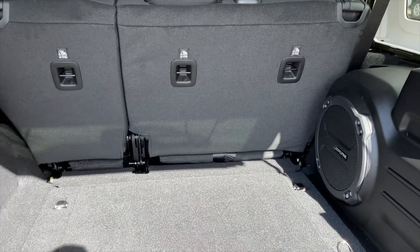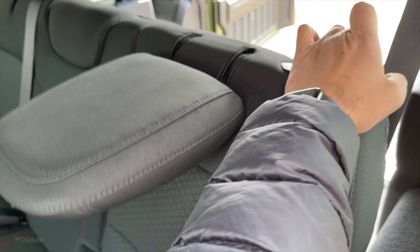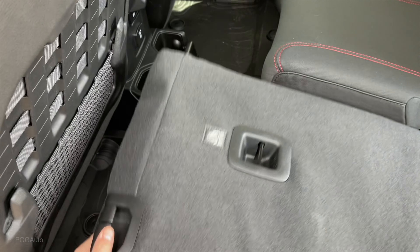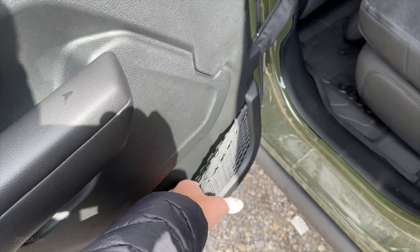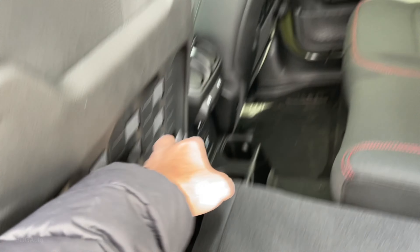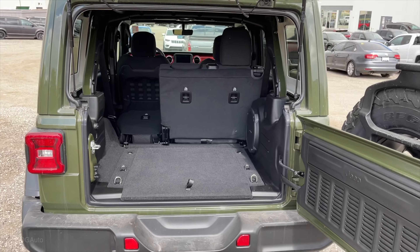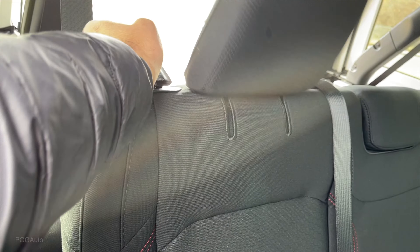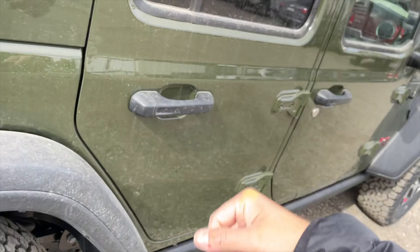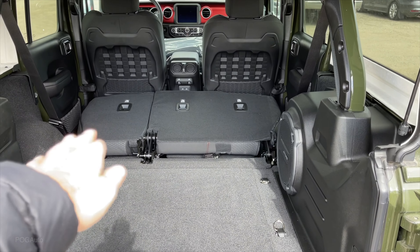And if this isn't enough you can fold the rear seats and get more. Pulling this folds the headrest and then you can fold the seat the rest of the way. On the rear door you can find your grab handle, soft touch over here, some net pockets behind the driver's seat as well as the passenger. Here's the amount of space you can have if you fold one or all of the rear seats.